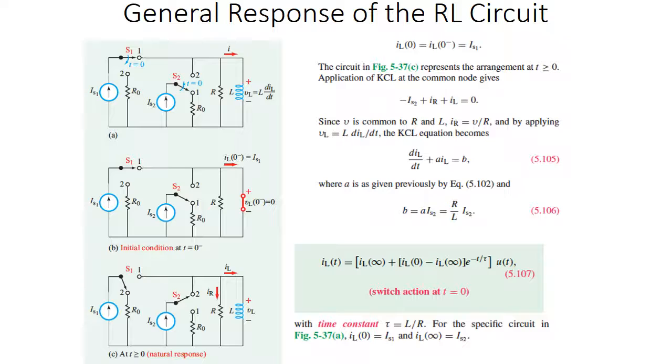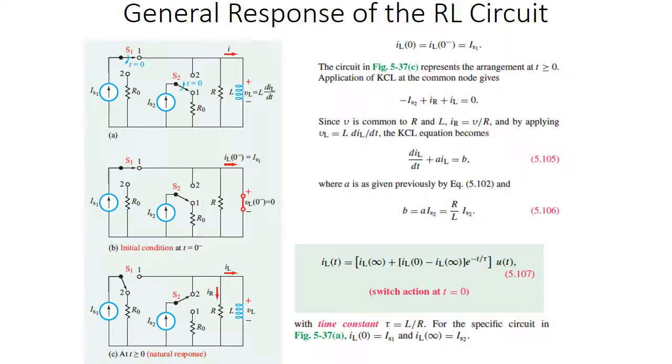So in that first bit, as long as we've had the system plugged in for a while, that inductor is going to be fully saturated with the magnetic field. And so that's filled up. Essentially, it's held as much magnetic field as it can. At B, we have that initial condition, t equals 0 from the minus side. So this is all the way up to the absolute 0 of the t.